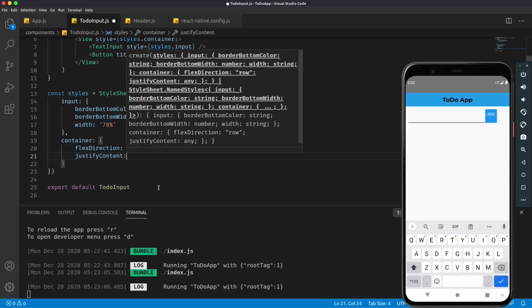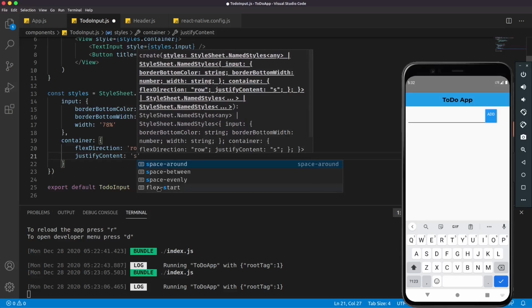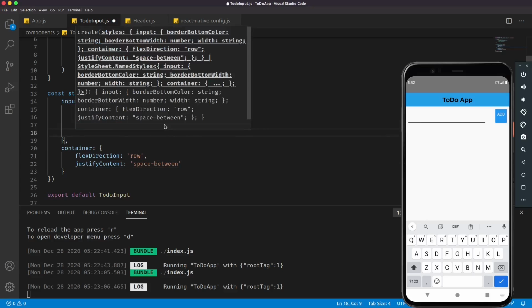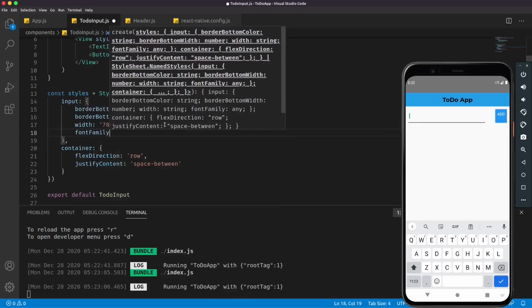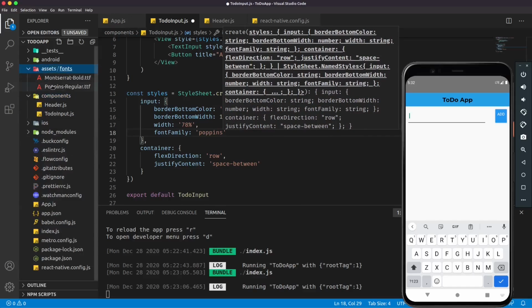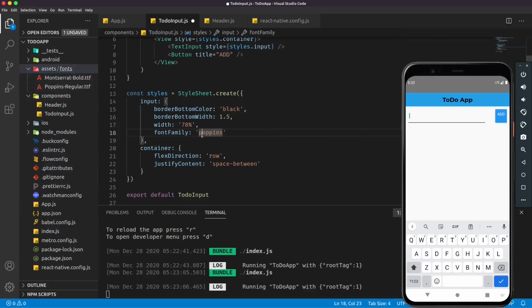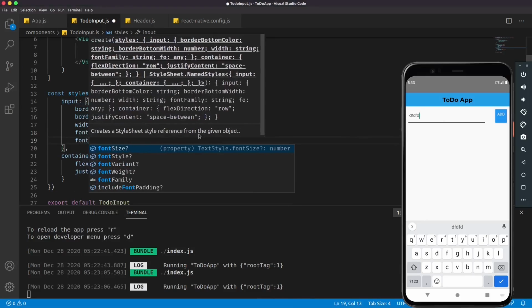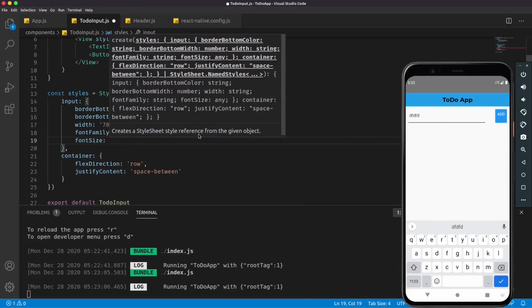I also want some spacing between this input and button, so I'll go to container and give it a justify content of space-between, and to our input I'll give a font family of Poppins, which I added over here, that is Poppins regular, and give it a font size of 16.